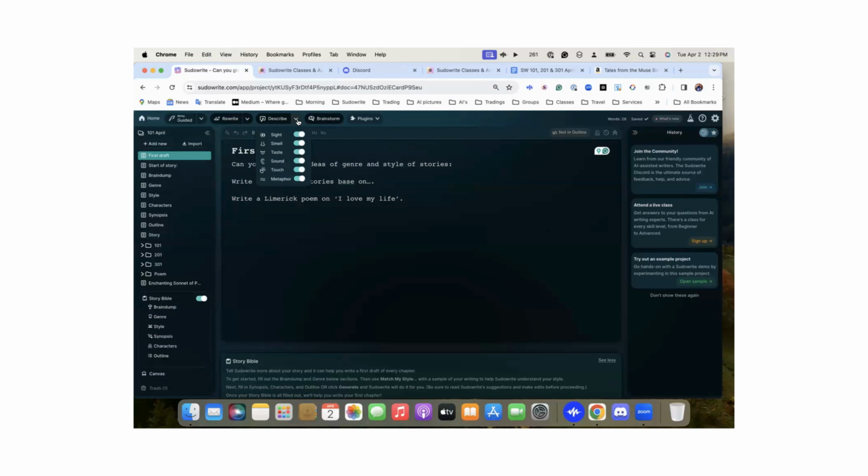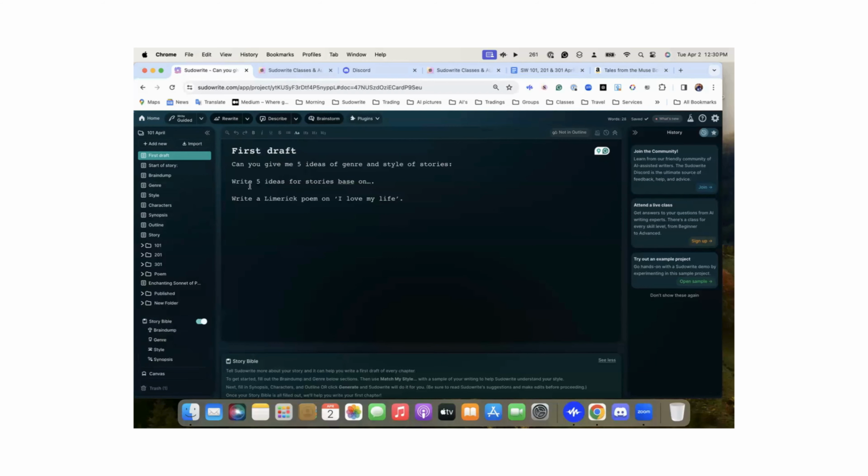When you click on the arrow down, it's basically giving you a scene. When you click describe, it's a description of a scene or something that's going on. Be very careful when you click on describe. Make sure you know what you want. Do you want just the sight, the smell, the taste, the sound, the touch, or a metaphor of the scene, or all of them, or a couple of them? Because if you don't tag in or out what you want and don't want, it's going to give you a card for every single one of them. And that's going to give you an idea of what a card is.